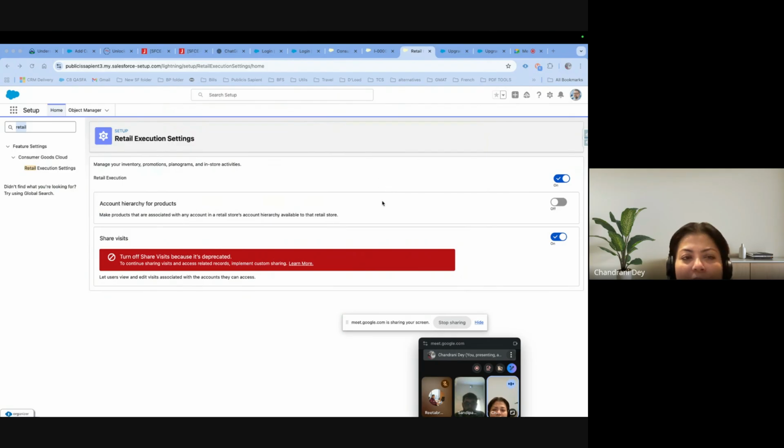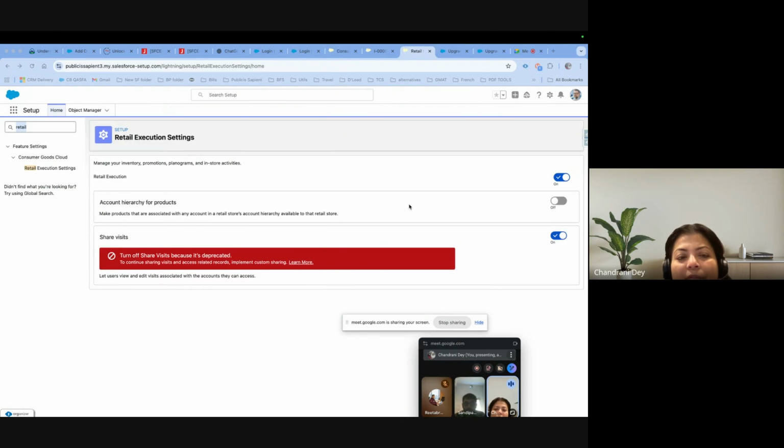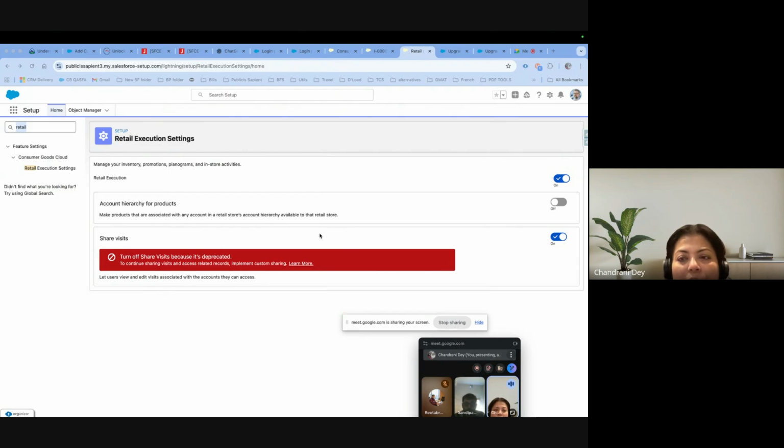And then you will have some options like make products that are associated with any account in the retail store account hierarchy available to those retail stores. So it depends on your solution. If you want to use retail stores, then you have to switch this on, and if not, then it's up to you what you want to use.